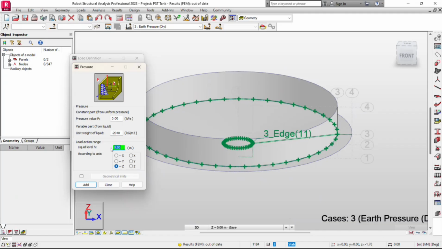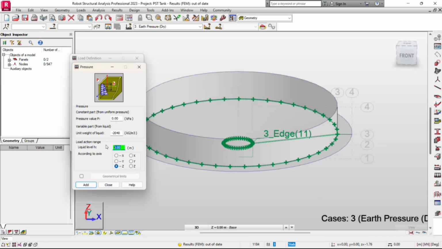And then this liquid height over here. You have to specify until what level is the soil or the backfill around that area. So it depends on where you put your 0 Z point, right? So it depends on your elevation.